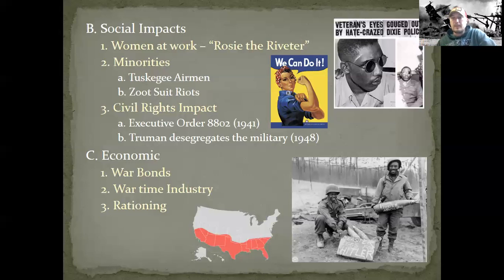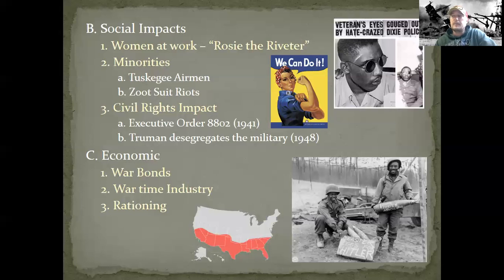But they were having too many problems, at a time where you couldn't really take time to argue, black and white. We got to make tanks. We got to make bombs for these guys to drop. So we got to get to work. And FDR understood that, passes this order. And this is one of the first desegregation orders that we see and anti-discrimination orders that we'll see from the government.